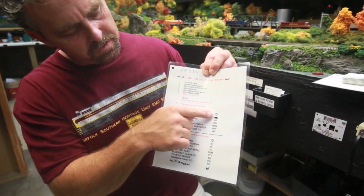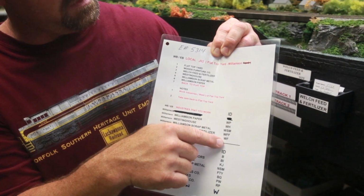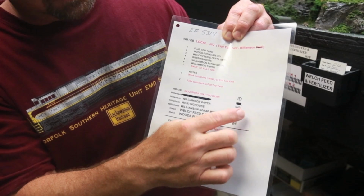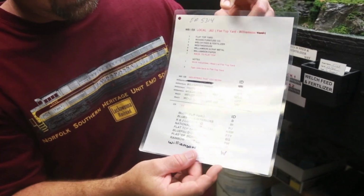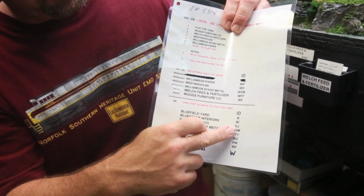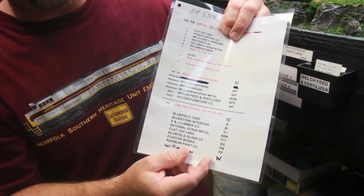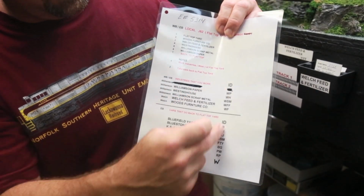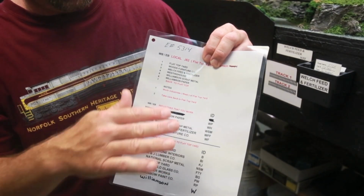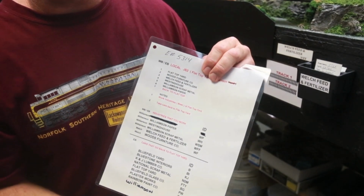And then down here it shows the abbreviations on the car cards, which makes it very easy for somebody to figure out where they're going. Like I said, Williamson paper is WP, Westinghouse is WH, and so on. And then anything that he has to pick up between Flat Top and Williamson West, all these abbreviations down here is what he's picking up out of these industries, and he will bring back with him. So it's all very simple. And the first time that you run these locals, I mean, you're a little intimidated, but once you run it one time, you figure it out. It's very simple. So I try to make it as simple as possible for the beginner.